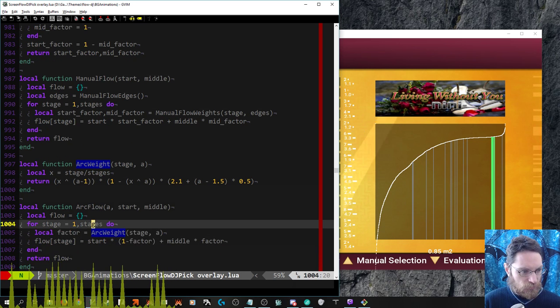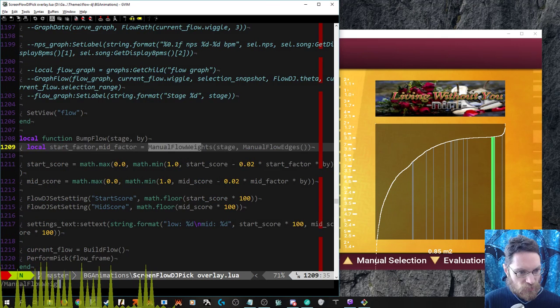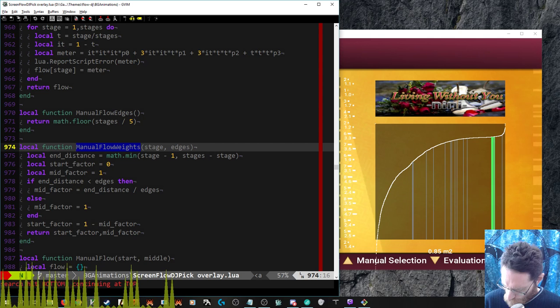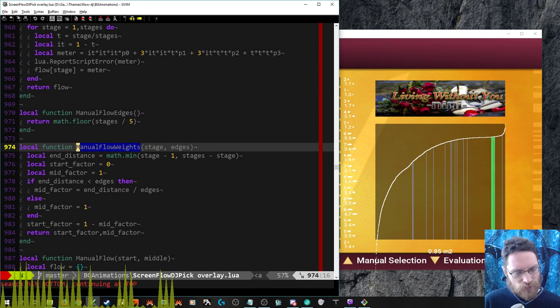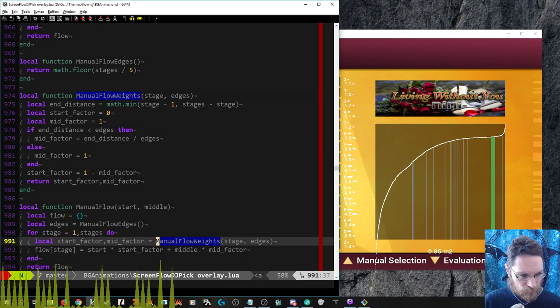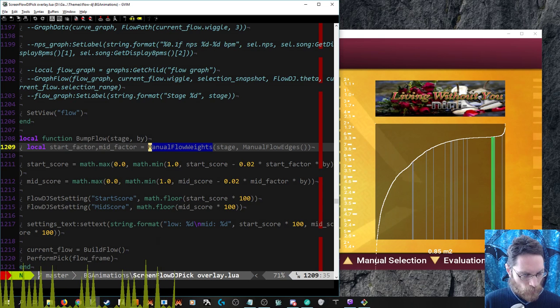Yeah, 1 minus factor. The manual flow. So the idea I had here was to try and get 1 interface for 2 settings, which I think I'm going to need to add a separate thing that lets you adjust them individually because that gets weird sometimes. But for I just want to bump this song, it might work.